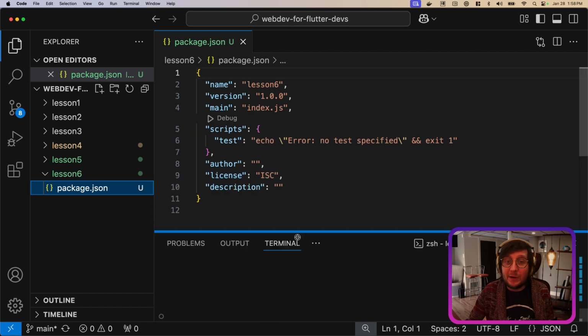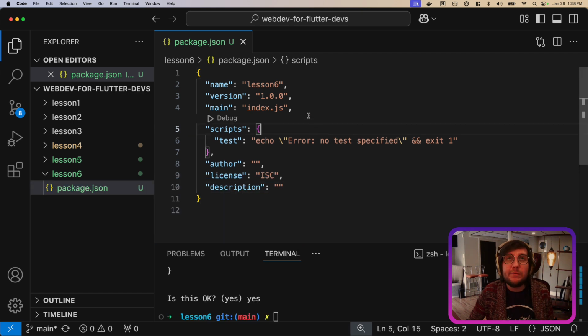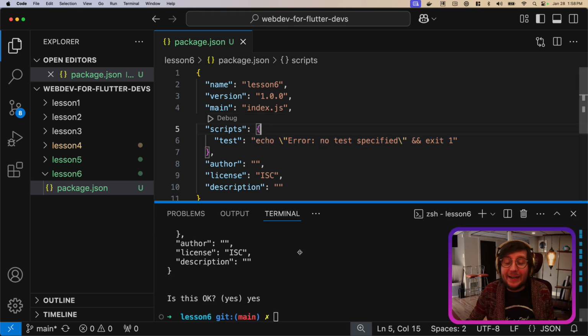So this is your pubspec file. It's different. It's not YAML. It's JSON based, but it's the same kind of idea. It's just a different configuration methodology. Basically, we have our name, our package name or our project name, the version of it, all very similar to a pubspec file.